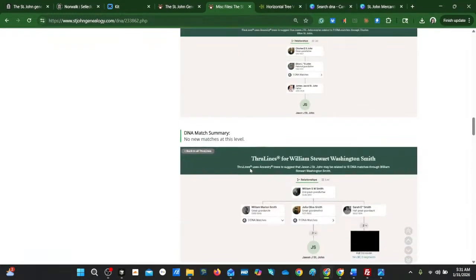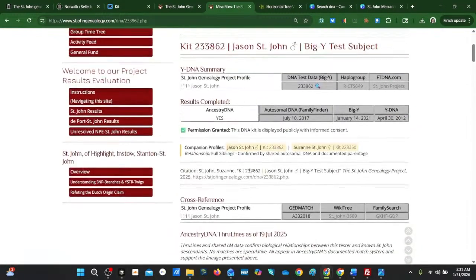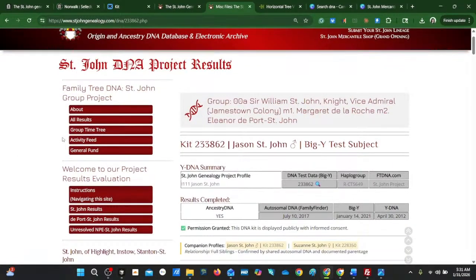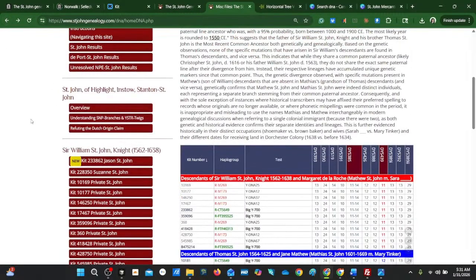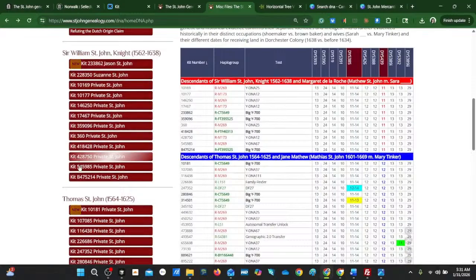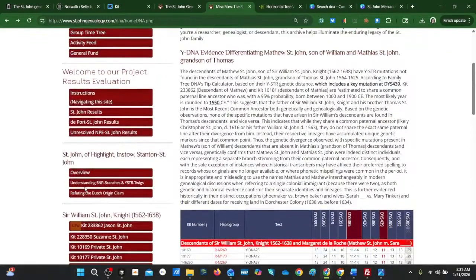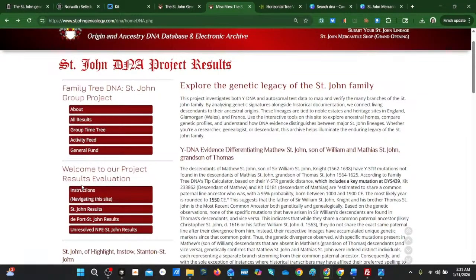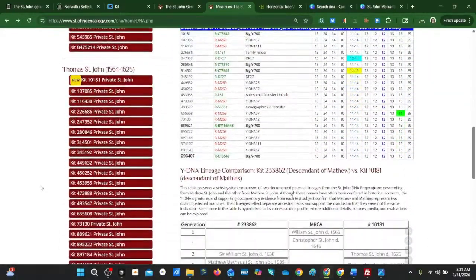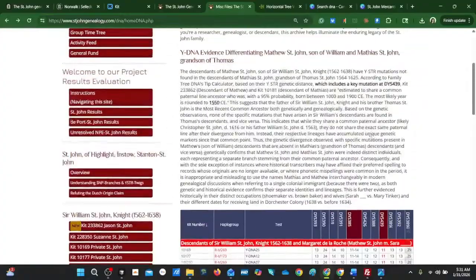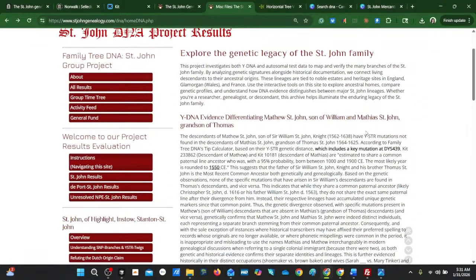So hopefully, eventually, I'll get all these built out. We have different groups: the MPEs and the DePort St. John's. When I go back to that main page, there's going to be a whole list, and each test kit is going to have its own profile page when I finish this. Hopefully that will make the DNA results more transparent, more understandable, and easy to follow along. And eventually I'll get all this data in here.